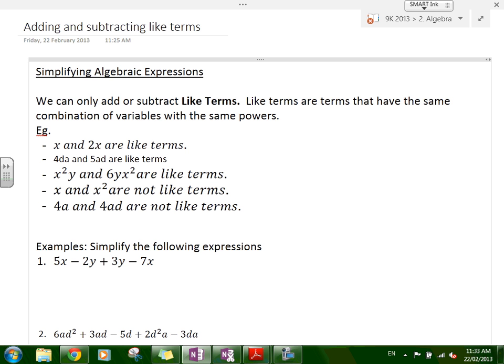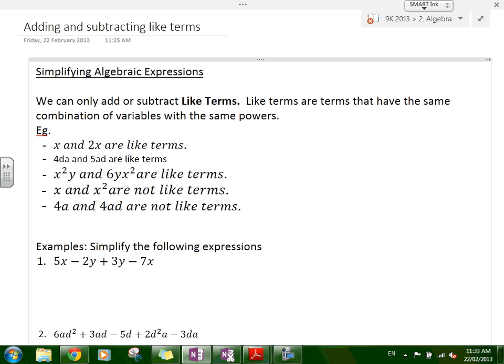So you can't add together an A squared term and an A cubed term because they're different terms. They're not like terms. Because it's completely different. It's like saying that you can add together 4 squared, which is 16, and 4 cubed, which is 64, and get 2 lots of A cubed. You can't just simplify it in that way.